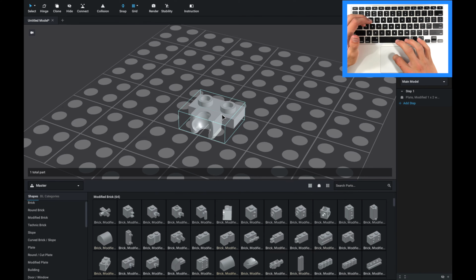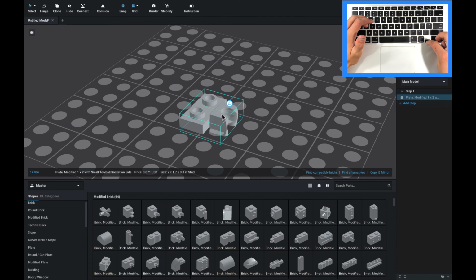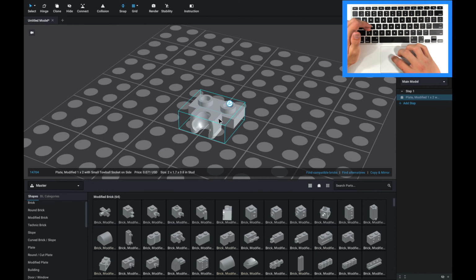As well as when you have the part up here, all you need to do is use the arrow keys sideways like so. They're kind of opposite sometimes, so you kind of have to get a feel for it, but it works really well. And you can also go up or down with it and use it just like that.